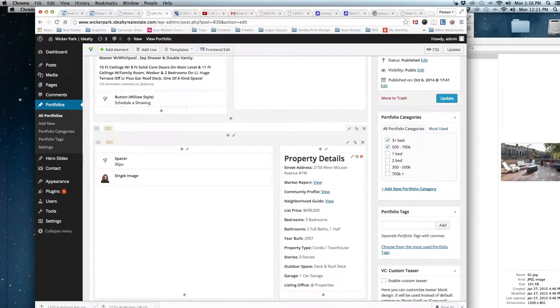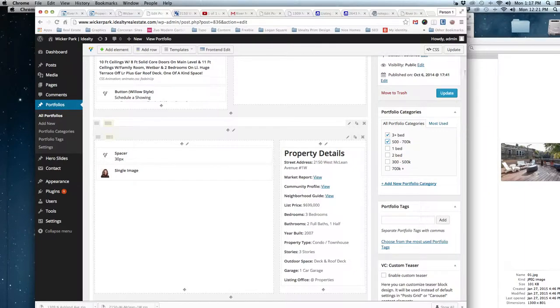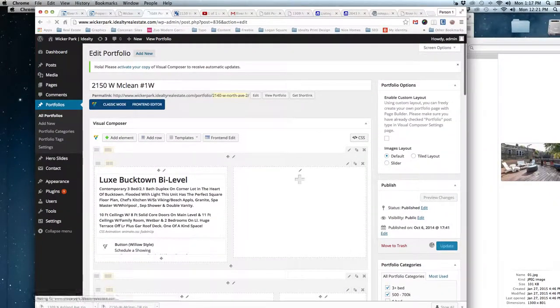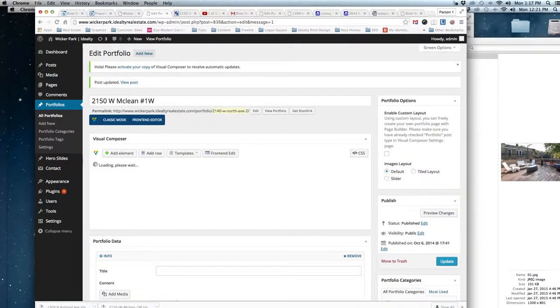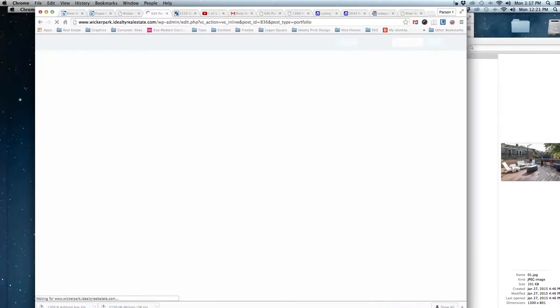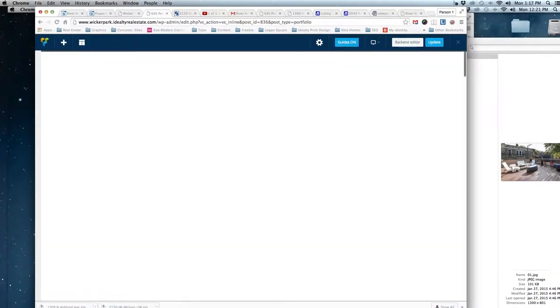Now we look at the price and we look at the bedrooms. Okay, so this is 3 bedrooms, so it's 3 plus bedrooms, and it's $699,000, so it happens to be in the 500 to 700K. Okay, but if it were 1 bed, 2 bed, you see how we would put it in different categories. Okay, now let's click Update, and I'll show you a slightly easier way to edit those front pictures via the front end editor. Remember, we needed to click Update before doing that.